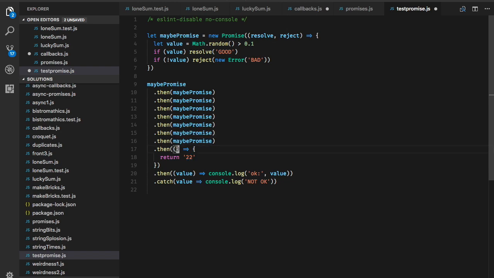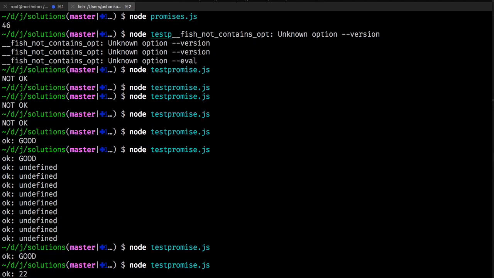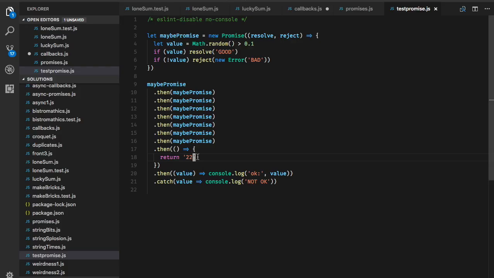It ignored the return, the resolve. So this resolves with good. That's great. It doesn't actually care. It's just going to resolve with 22. So this will replace the value of whatever maybe promise returned. So maybe promise kept on returning 22. Nobody cared because at the end we just returned 22, and so it just prints 22 if it gets that far.